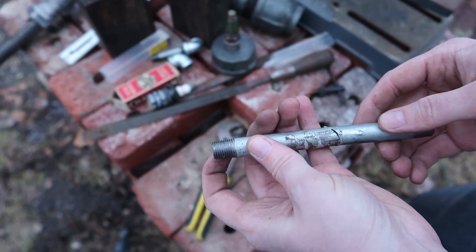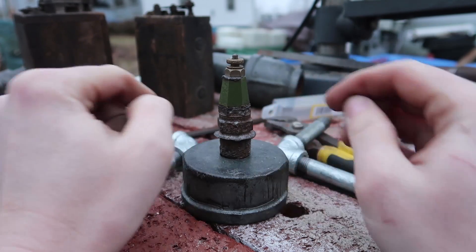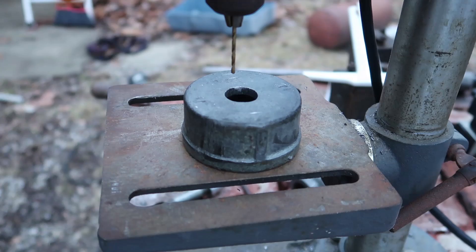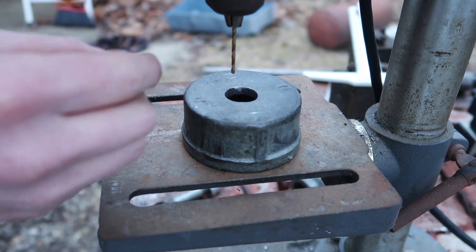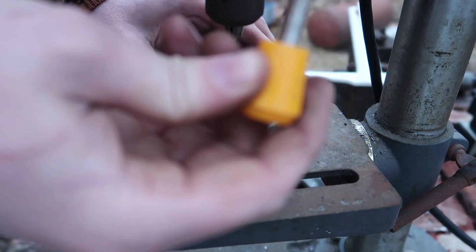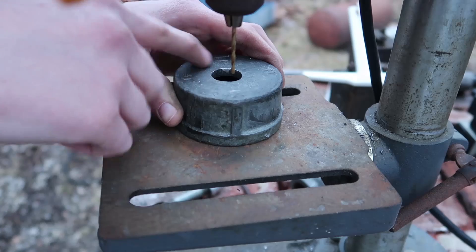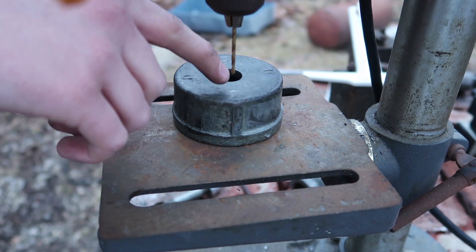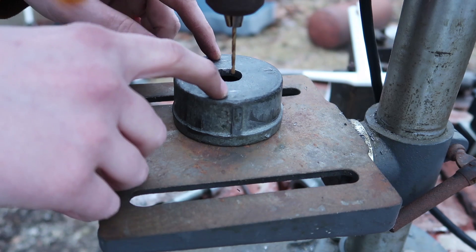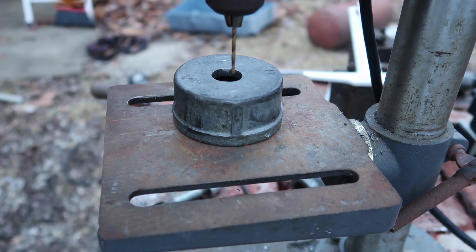Let's get a small drill bit — a very tiny one — and drill two holes. I can always widen them later but just start off small for now, and then I can weld the pipes around those holes. The drill bit I chose was a 3/32 inch drill bit, which is about 2.4 millimeters wide. That's a good starting point for what you could call the jets — the injectors. The spark plug in the middle and the two injectors meeting at it — though this could just turn the spark plug into a bullet and shoot it out. That's why we're doing tests.